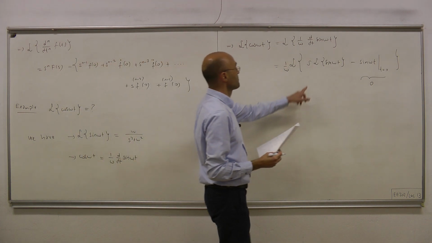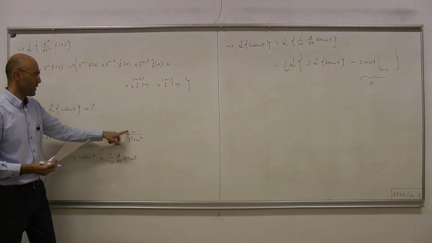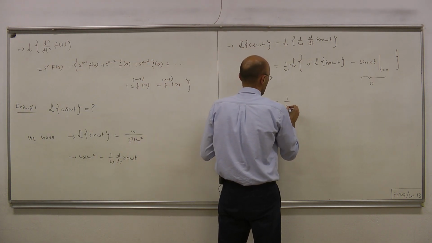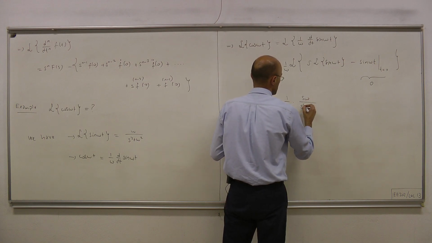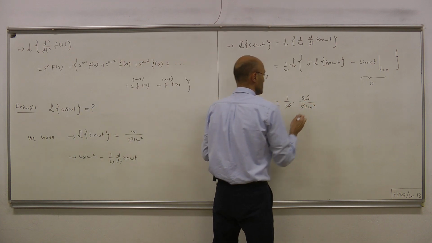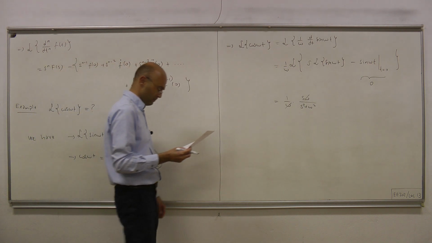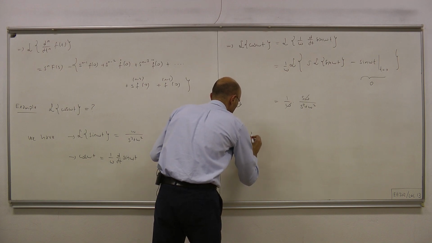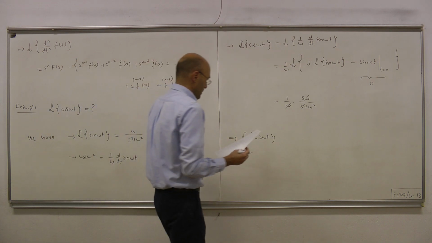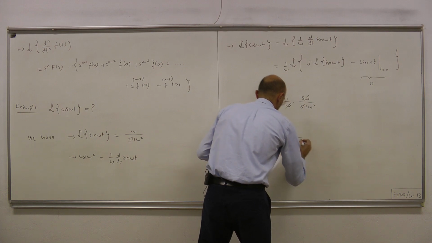And what we have here is the Laplace transform of sine omega t multiplied by s. So we have s omega divided by the denominator. So we have 1 over omega, then s omega over s squared plus omega squared. Now these omegas nicely cancel, and we see the Laplace transform of cosine omega t. So let's write them down, because it's a very useful pair to know. Laplace transform of cosine omega t therefore is s over s squared plus omega squared.